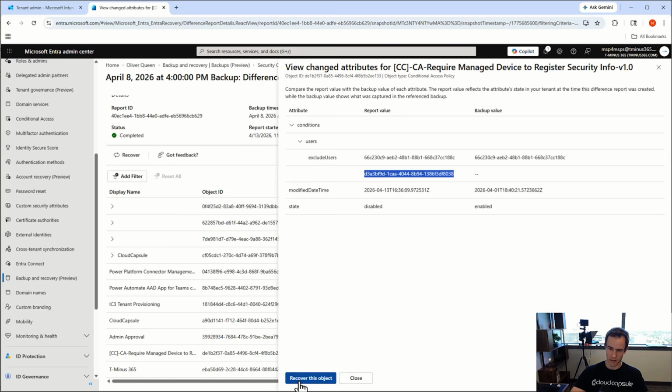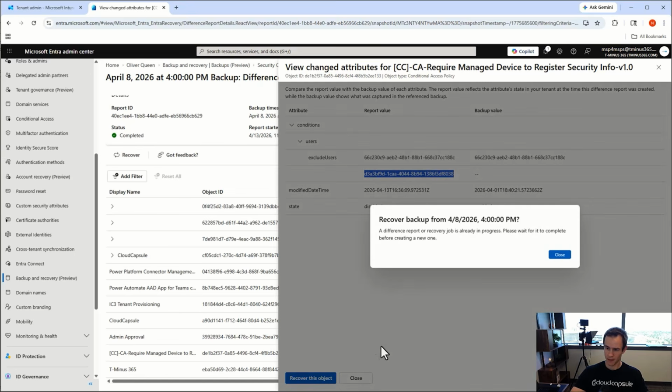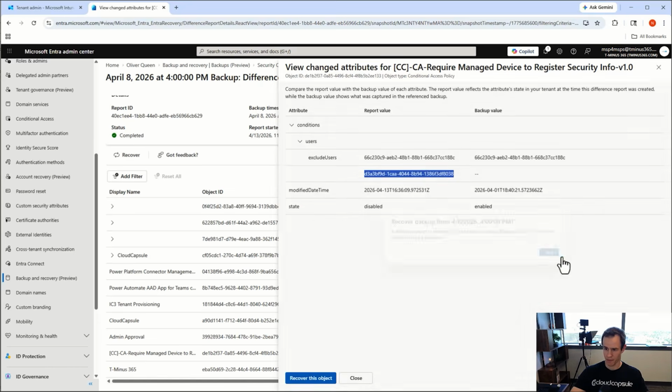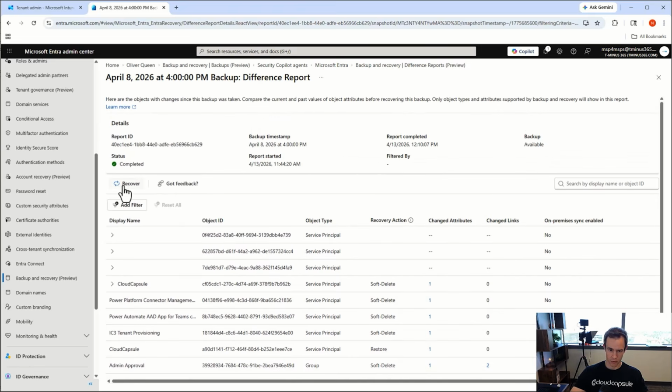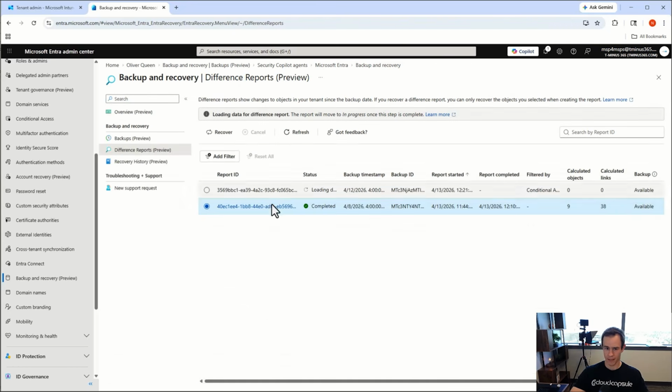So you can go right in from this policy and say, recover this object. And you're also going to get this message here, at least for the time being, that says, hey, we need to wait for this other policy job to complete. So I'll come back to that here in a minute. But you could do these individually, one off at a time, or you could simply click on recover here. And we'll have to come back to this too, but this will go through how you would want to recover all of that within there.